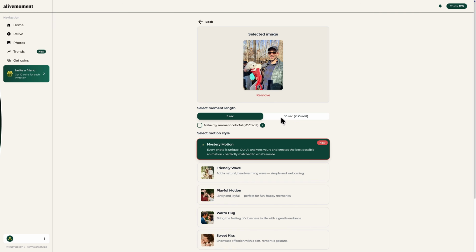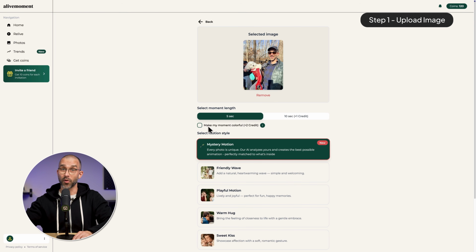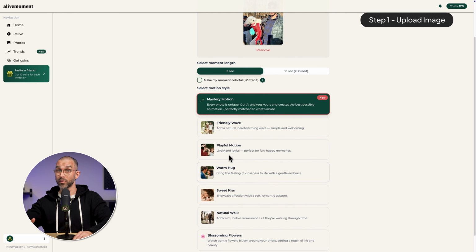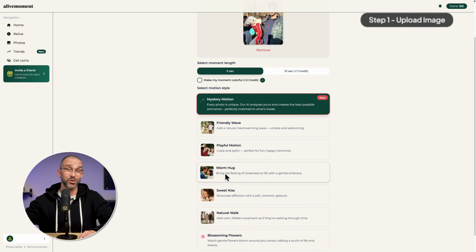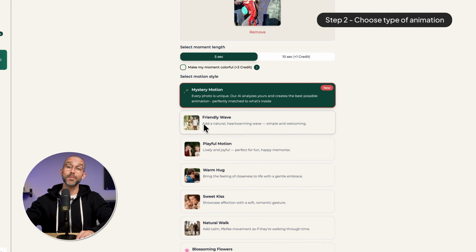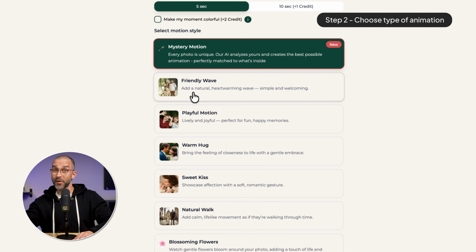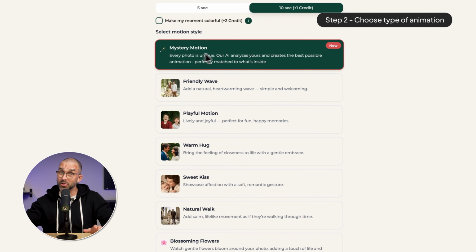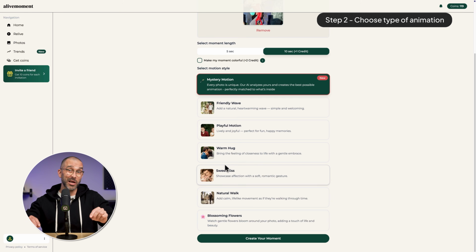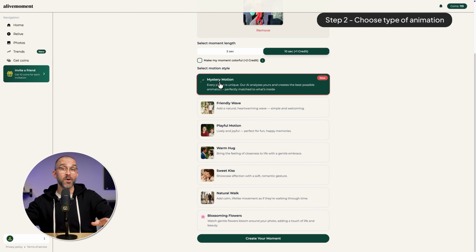Step 1. Upload your photo to start the image to video AI process. This can be anything from old family photos to selfies to stock images for your social media project. Step 2. Choose the type of animation, like subtle face movement, a head turn, or even walking style motion. I mostly do head turns because the results look really good. Step 3. Click once and let the tool create the animation.